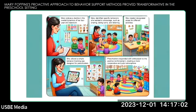Okay, so Mary Moppins notices a decline in the overall dynamics of her 4-year-old classroom. She identifies specific behaviors she wants to encourage, such as sharing, taking turns, and listening. This may be more complicated in classes with more diverse students or more severe problem behaviors, but the same principles apply. You have to identify the behavior you want to encourage, identify the function of the behavior (we have those methods online in the additional resources), and also identify a replacement behavior. For this simple example, she encouraged sharing, taking turns, and listening. Those would all be replacement behaviors for hitting, yelling, inappropriate confrontation, and not listening.